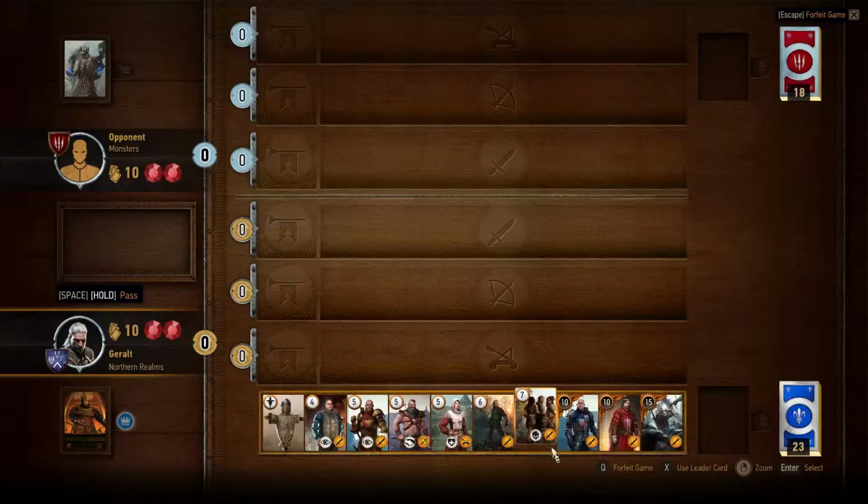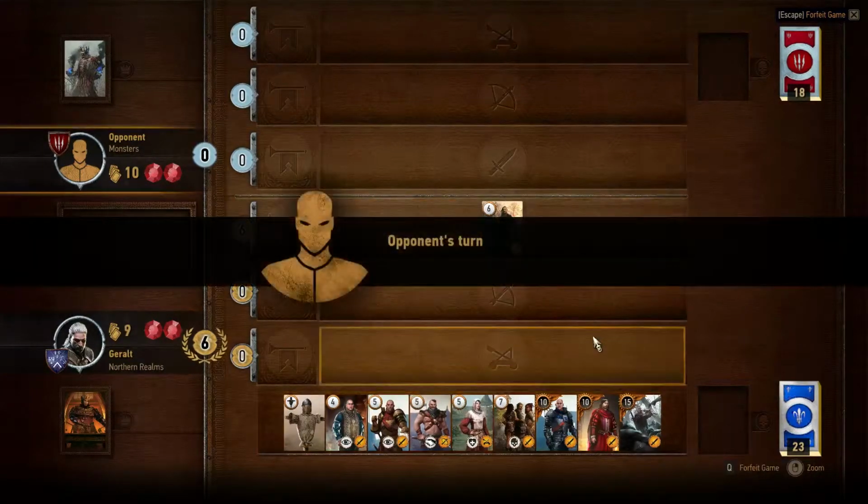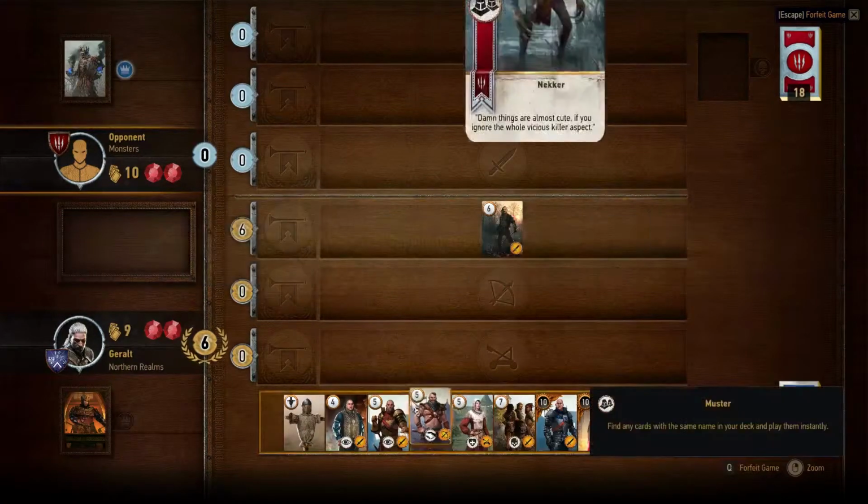There can either be melee cards, archery cards, or siege cards. Every time you play a card, your card will go into whichever one of these 3 rows it represents. Also, on the card in the top left hand corner will be a number. This number represents the power value of that card.